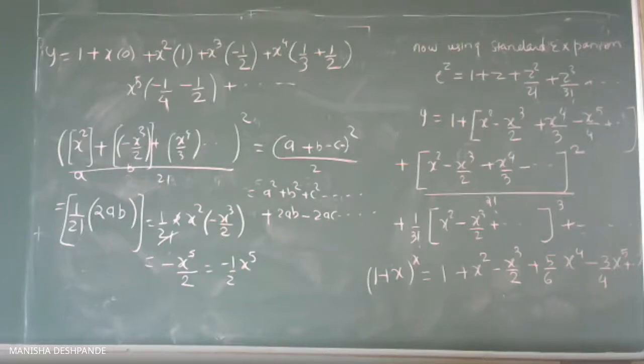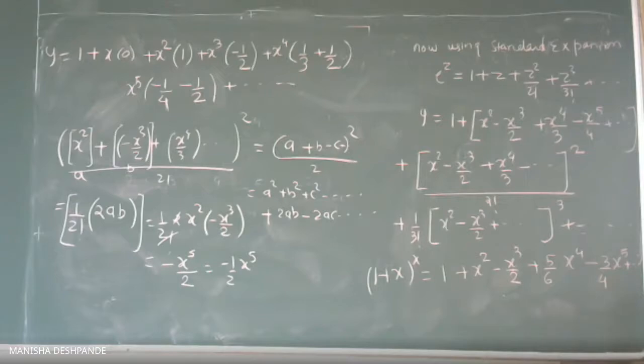Just see, you will have this question in your MCQ. They will ask you what is the coefficient of x cube. So getting the coefficient of x cube is easy. Minus half. You know, only one bracket has the coefficient of x cube. But if they ask you the coefficient of x raised to 5, then the calculations you have to do. Is it okay?